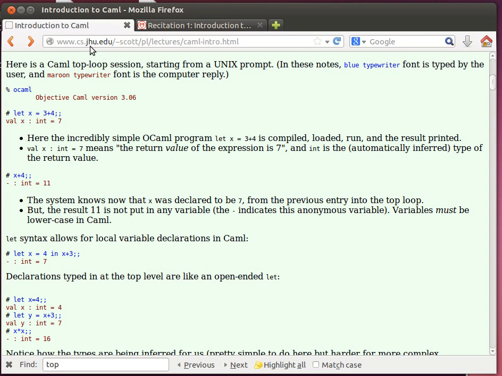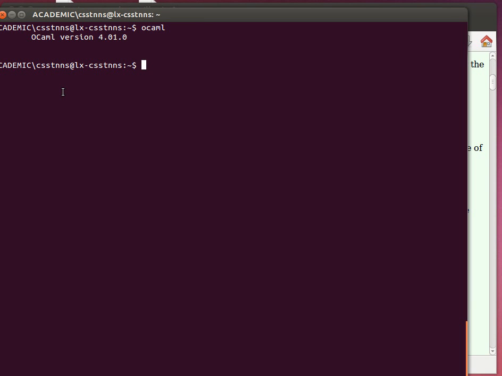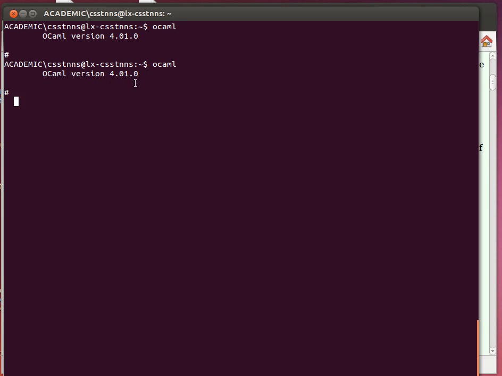Going back to the Johns Hopkins University website, School of Computer Science, let's go to our top loop and try to do a bit of programming. We are actually using OCaml version 4.01.0, and if we want to declare a variable, let's say let i equals 10, and by the way, to end a statement in OCaml we use a double semicolon, and that's it. Now it's telling us that val i is of type integer and the value is actually 10.